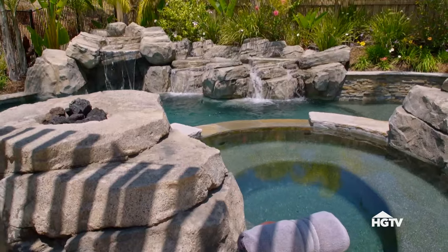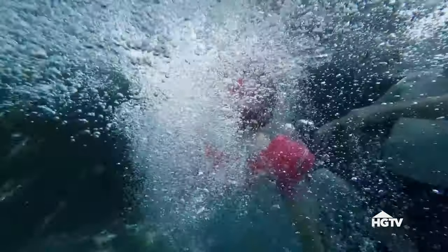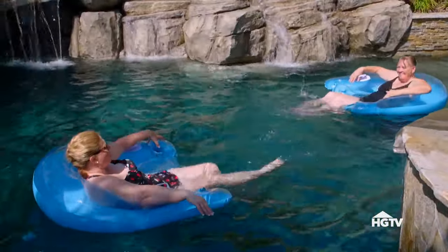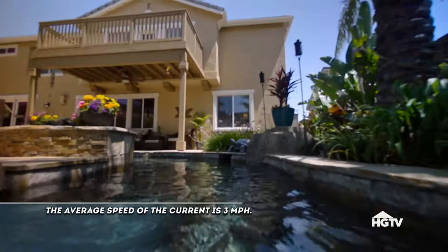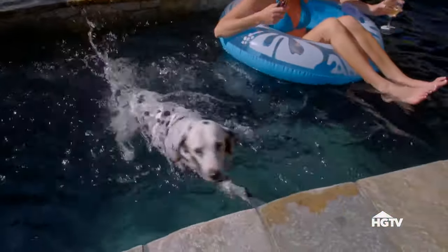Jeremy's river of dreams is now a reality right in his own backyard. Shallow and narrow, a lazy river uses a forced current to propel users around at a relaxing speed. I love having an ice cold drink and being in a floaty or a raft of some kind, going around the river again and again. I've taken many naps out there that way.